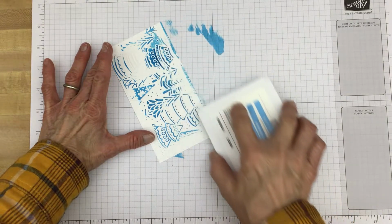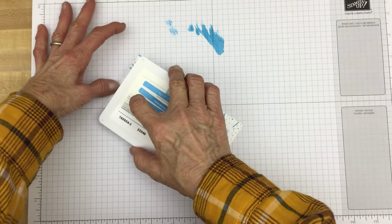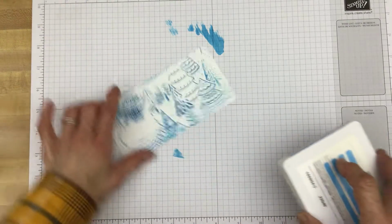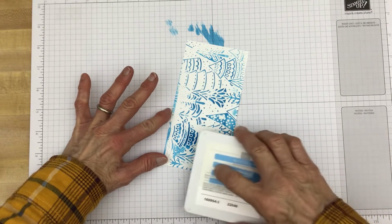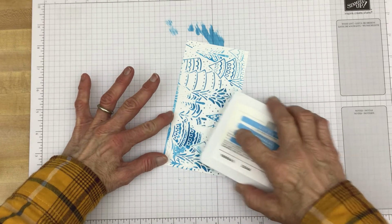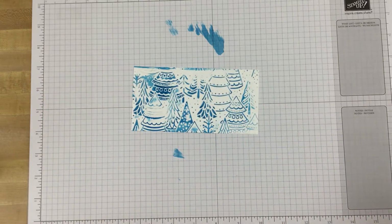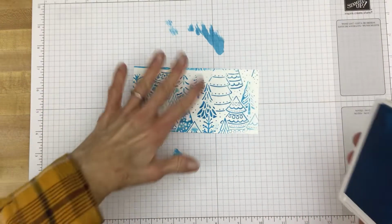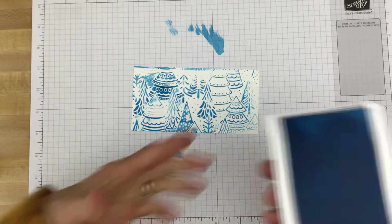Just kind of get it here and there. Then I have a little bit here, just a little bit more. I always get afraid. And there you go. Of course, you could go back over it if you have places that you want to get a little more ink. You could trim this off if you wanted.